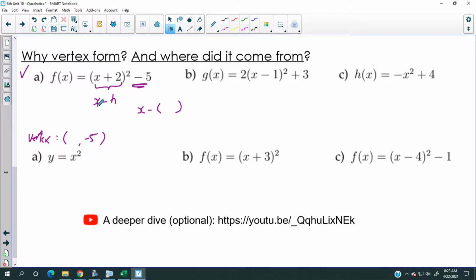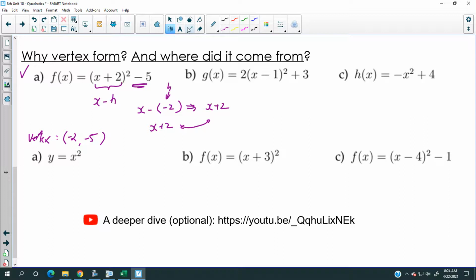So again, let me repeat the question. X minus what, in here with the h, will turn this into x plus 2? That's the question. What does this value have to be? Yeah, -2, because x minus -2 means x plus 2, which means these are equivalent expressions. So that means that when this is positive here, the 2 here has to be negative, okay?